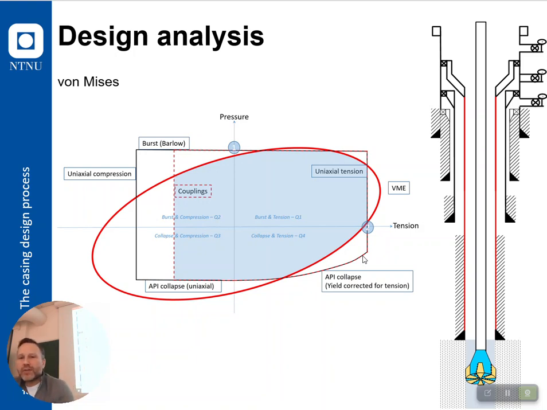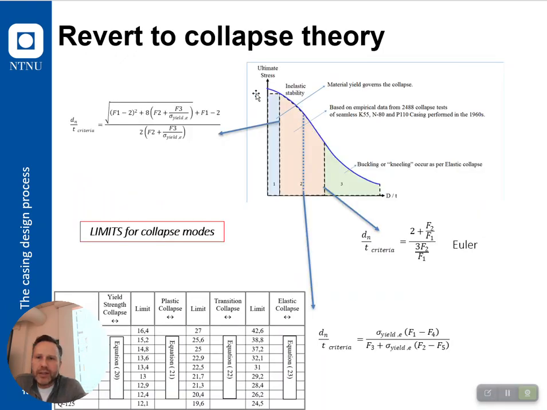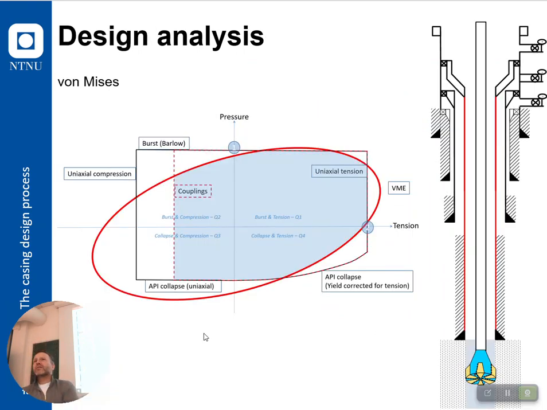Why? It has to stay within the von Mises, right? Von Mises is the pure yield strength, basically. No pipe performs better than this, right? You cannot go at a higher level than the yield strength, so it doesn't really apply. It should be within the von Mises theoretically.